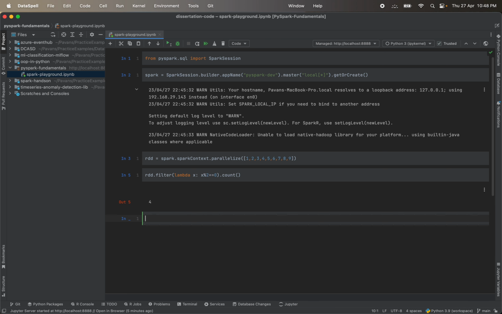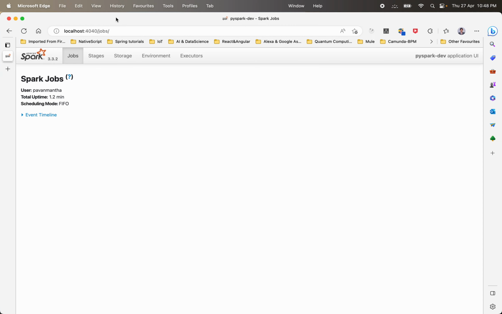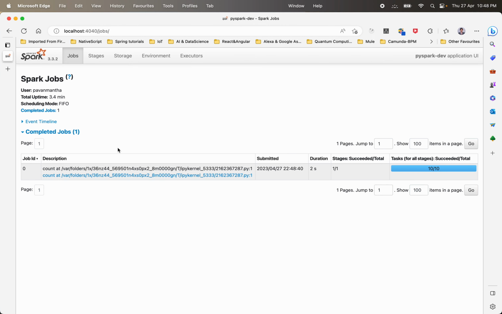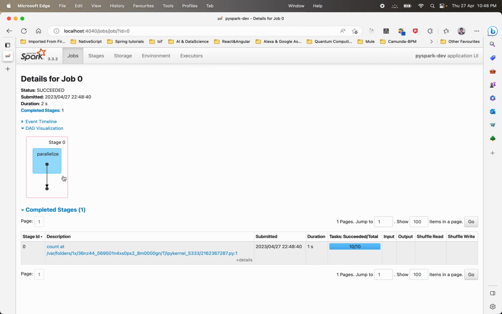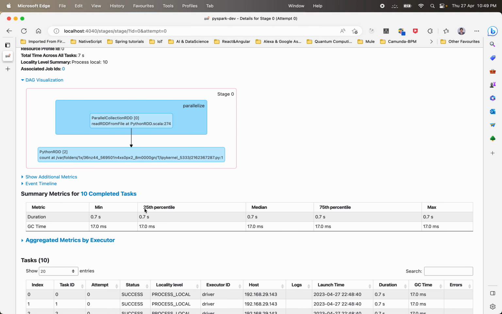Now let's go into the web UI, and let me bring back the web UI. Okay, so here is the web UI, and now I'll refresh it, and you see this. If you click on it, this is how it got executed. The minimum is 0.7 seconds. So it created an RDD, and then finally it did it.